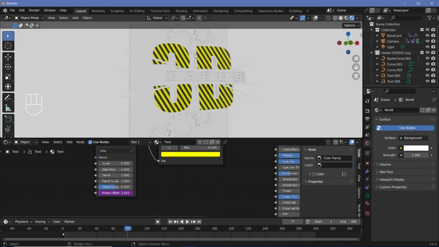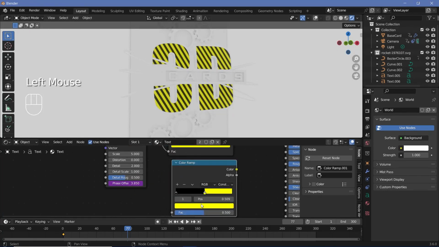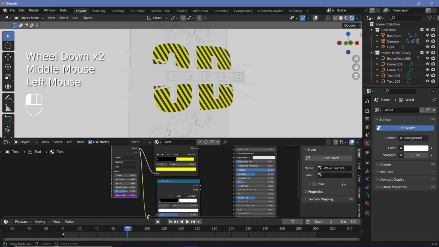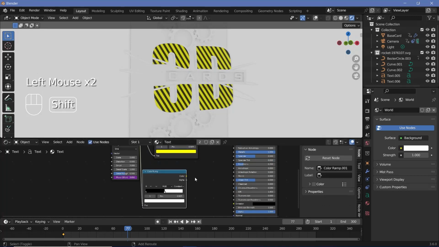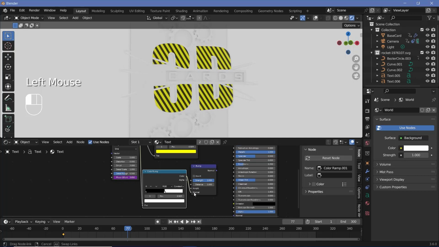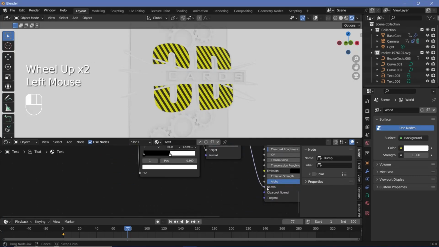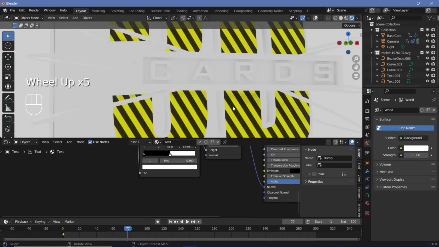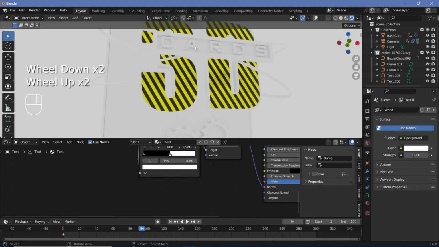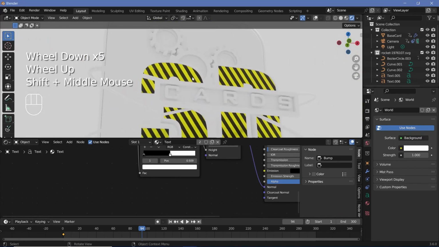Then I'll select this color ramp node and press Shift D to duplicate it, and just change this yellow from a yellow to a white by reducing the saturation all the way to 0, and then taking this color, plugging it into the factor, and passing this through a bump node. So press Shift A and search for a bump node, which will convert it to normal data, and then we can go ahead and plug the color into the height and the normal into the normal of the principled BSDF. That way we just get a little bit of fake thickness added into it. So when we add in lights, as you can see over here, there will be just a few highlights created that'll look a lot better.